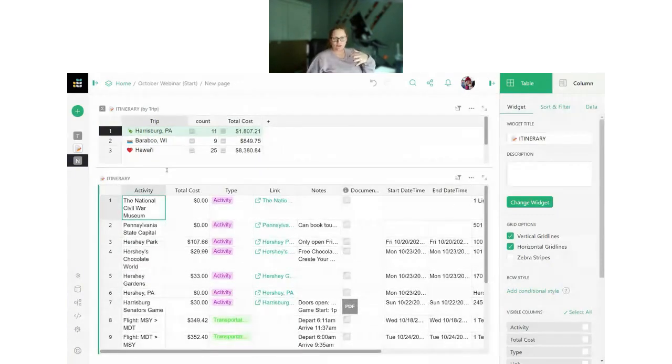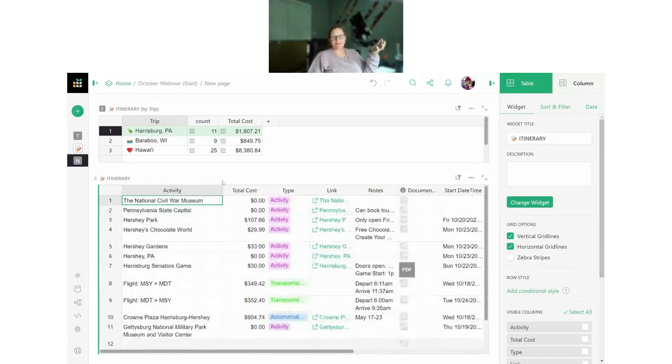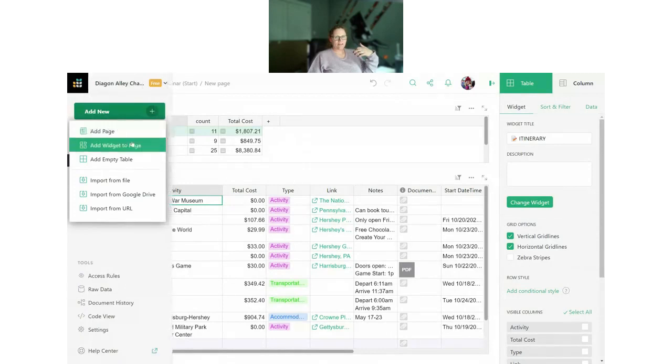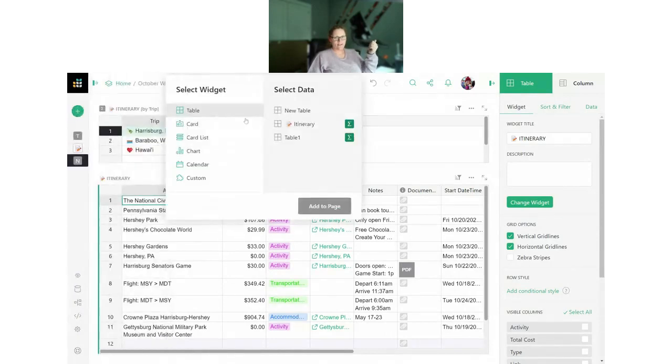And we saw that card view before. The card can get rid of all of these extra columns that you see in a table and just helps kind of clean up your view. So we'll add one of those and pull out these activity details into a card. So we select card under widget, again, select the data, and then select which widget you want to pick from.